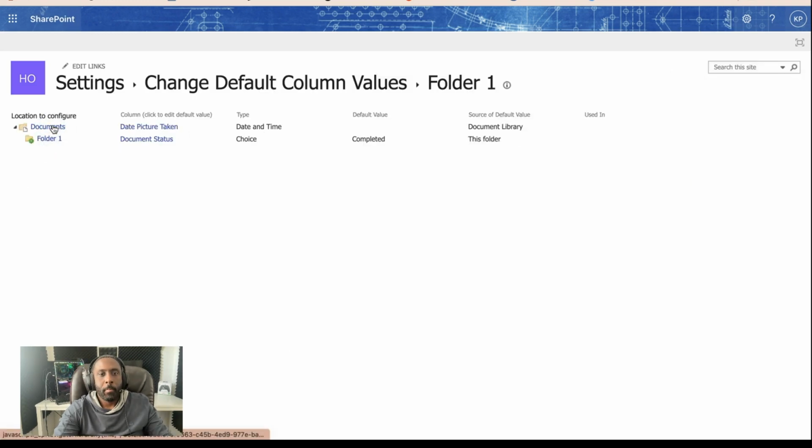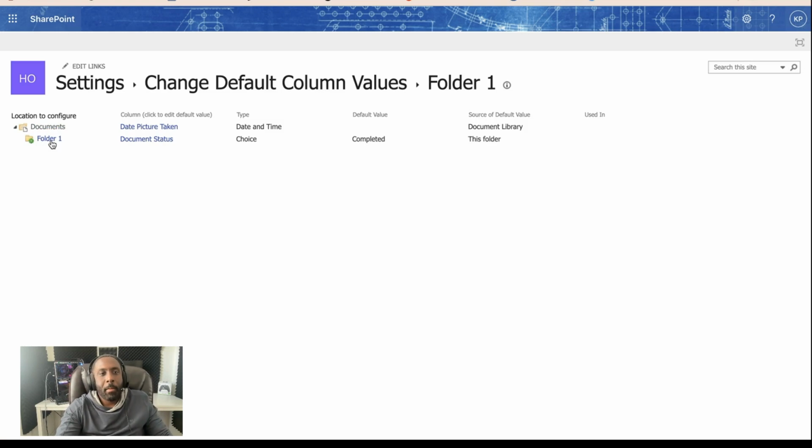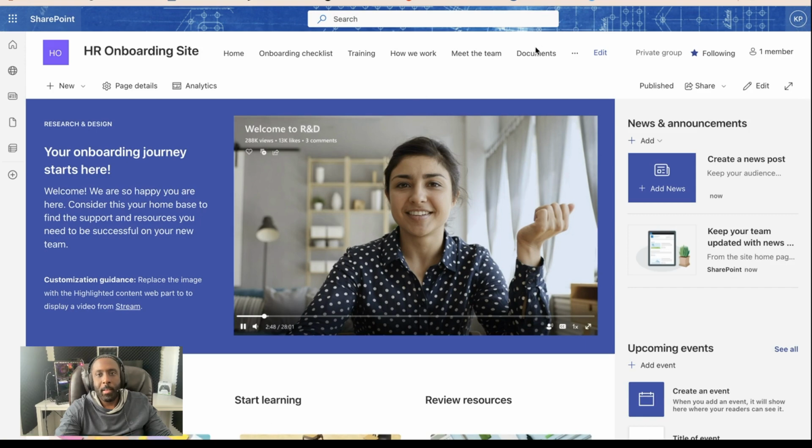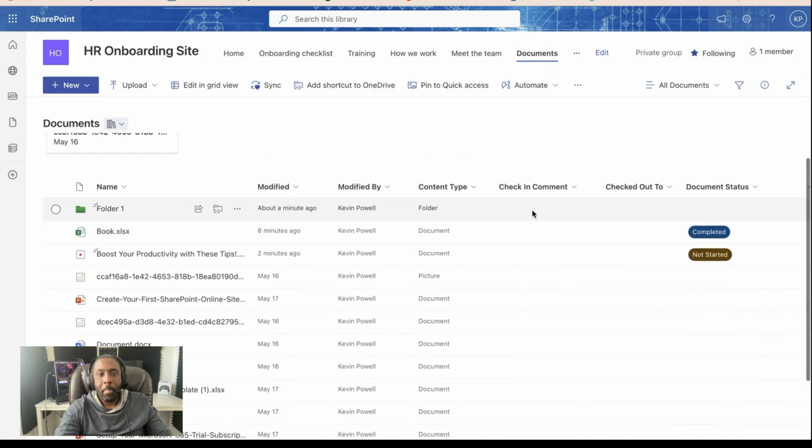Okay, hopefully you follow what I'm doing, but basically what's happening here is at the root, the default value will be not started, but if people move documents to folder one, then the default value becomes completed. So once again, that's another way that you can manually set metadata or have it set automatically.